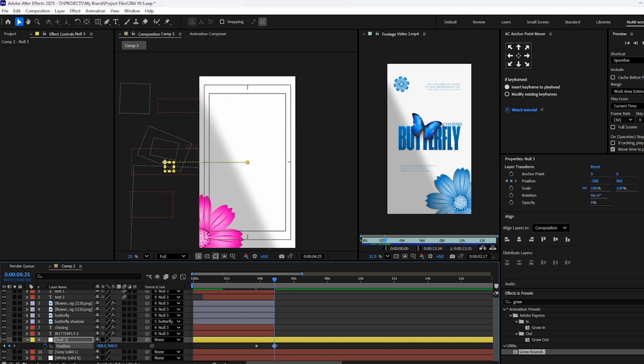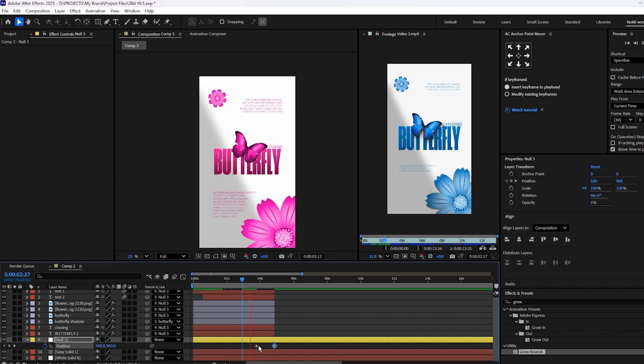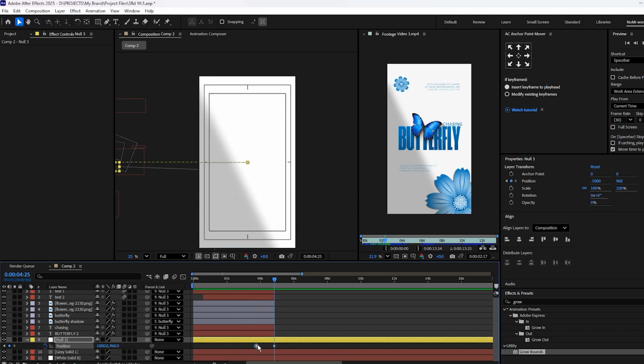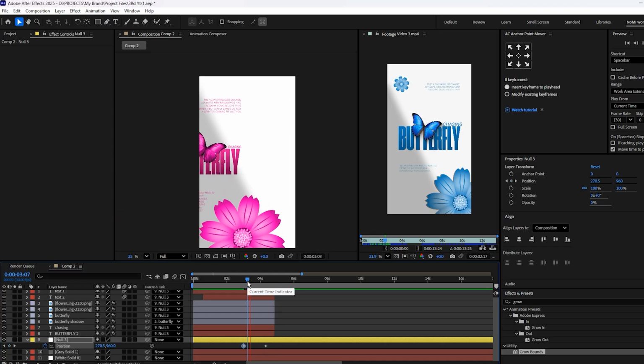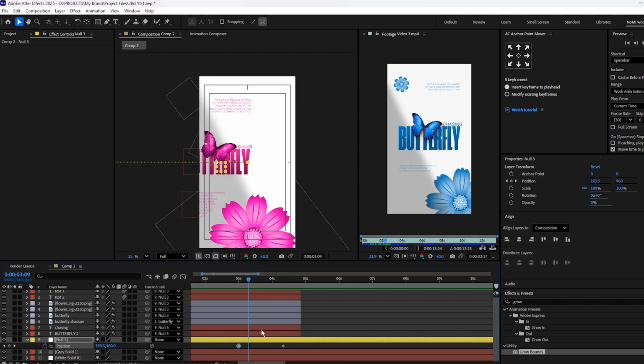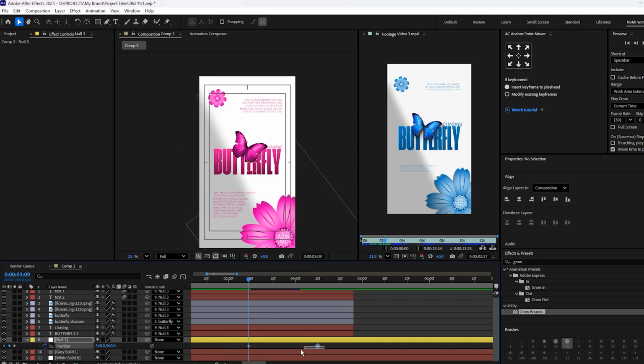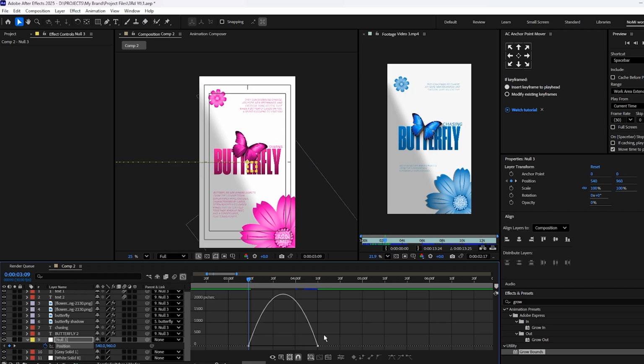Now move it this way. Remember this one, we totally lost this, almost there guys. Now move this keyframe a bit closer, press F9 to ease it, like that.